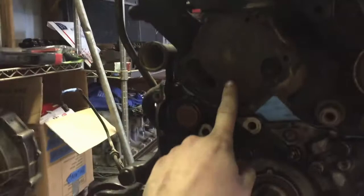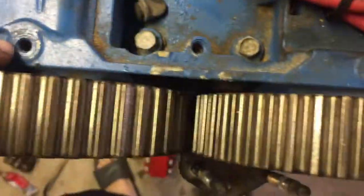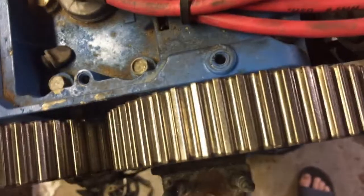My water pump is supposed to be at the parts store in 30 minutes, so I'm gonna go grab that. While I'm in town I'm gonna get some food, and I also noticed I've got a few valve cover bolts missing — one right there — so I'm gonna grab a few bolts as well.